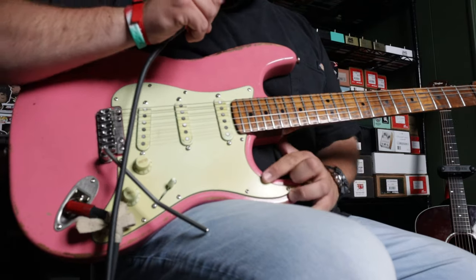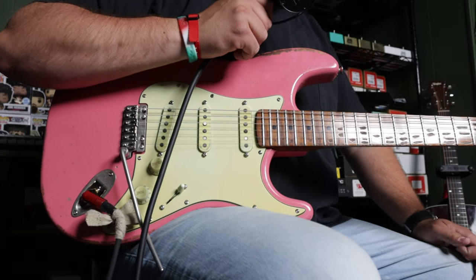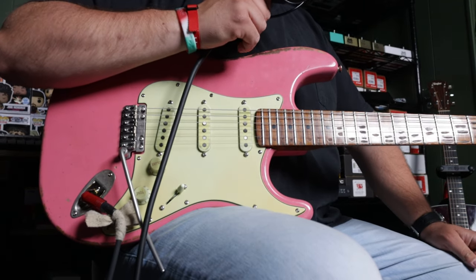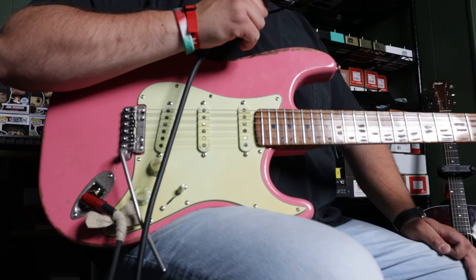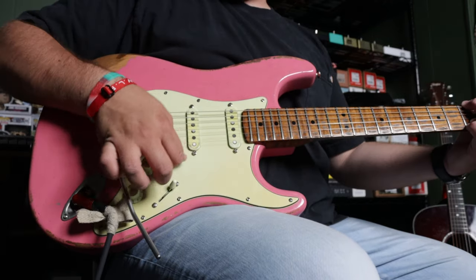All right, what's up, y'all? So here is my clean tone. This is just the UA Max into the HX Stomp with the amp sim, and then out of that into the Golden with just a small plate reverb. Here's what that sounds like.